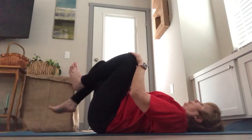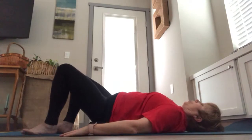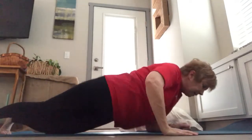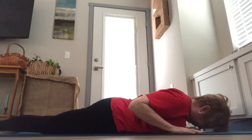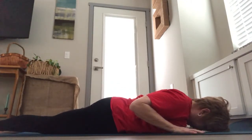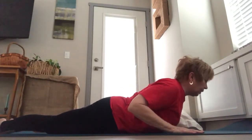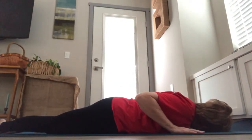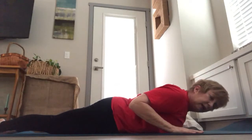Lower the right leg and the left leg and just pause. We're going to shift our hips to the right, drop our knees, and bring ourselves all the way over and down to the mat, letting our hands come close to our shoulders and forehead on the floor. Inhale here, peeling the chest off. As you exhale, turn your right ear down to the floor. Inhale, coming up, head center. Exhale, turning your left ear down.